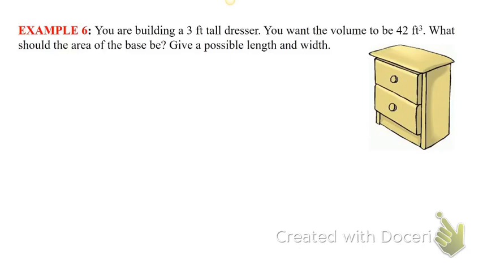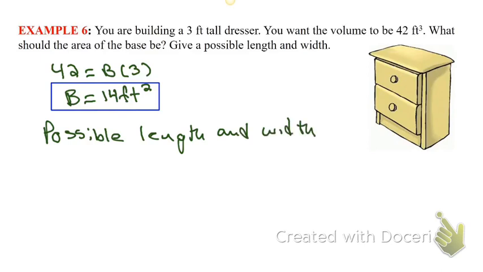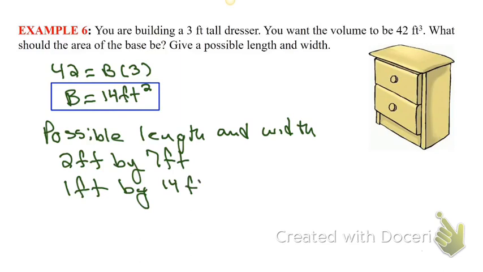Okay, so first we got to find the area of the base. So we know the height. So we know the volume. So we plug it into the formula. Volume equals base times height, base area times height. So the base is 14 feet. Now, since we're not going to go decimals, and it's a rectangle, it's length times width. So possible numbers that multiply to 14 are 2 and 7, or 1 and 14. And we're not going to go into decimals. There are an infinite number of decimal possibilities. Okay.